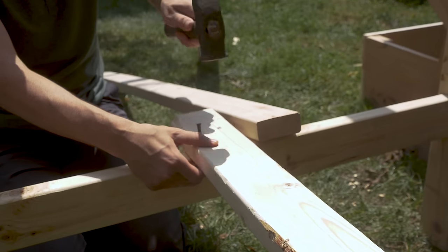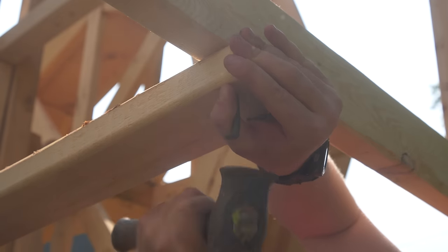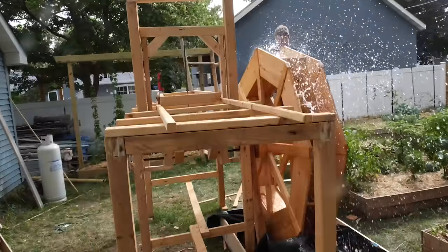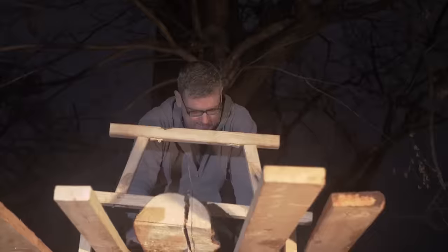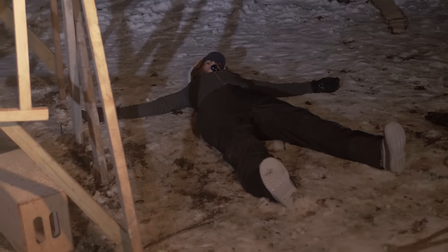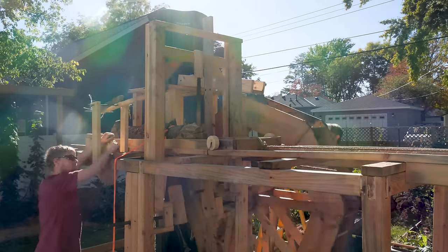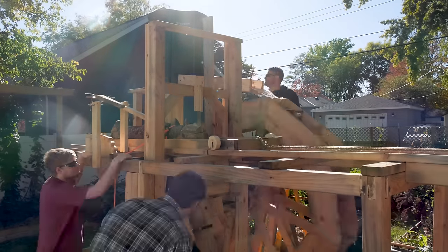Plus, I got a lot of helpful suggestions from the comments in my previous video, and I can go through and try to implement at least some of these. However, the especially challenging part of this next step is that it's going to be against a bit of a deadline. This fall has been unusually warm so far, but winter is quickly coming. And I live in Minnesota where things are about to get very cold and frozen before you know it. So the challenge here is to get things up and running before the weather turns too cold and freezes out. Let's see if we can get this log cut.